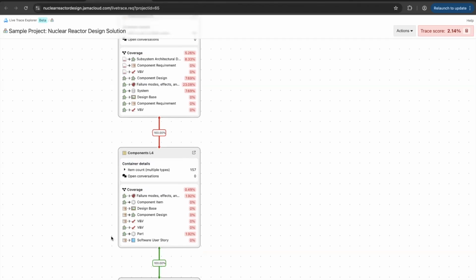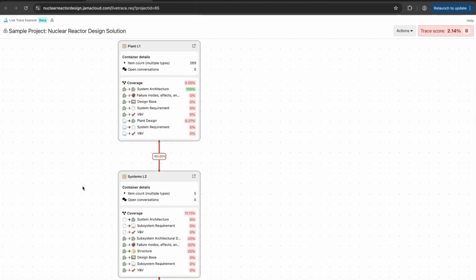Due to the integrations with other tools like product lifecycle management or model-based systems engineering applications, we can start measuring to what extent our component designs have been implemented in parts, or our software requirements in software implementations. For example, here we can see that only 2% of our component designs have been implemented in parts, or only 2% of our component designs have been analyzed and taken into account in the initial deterministic safety assessment. These intelligent measurements will enable companies to mitigate rework and reduce their time to market. We will always be able to understand where we have gaps and risks in our system so that we know where to take action.